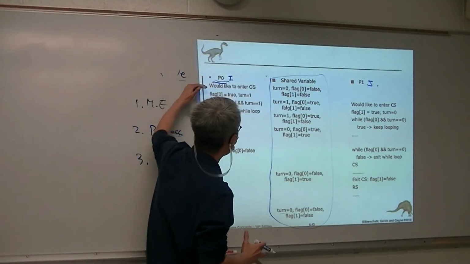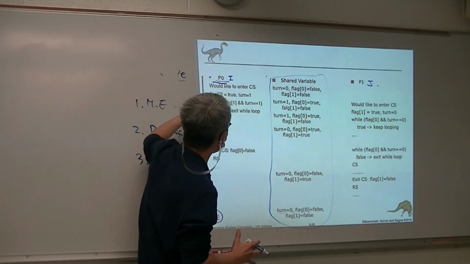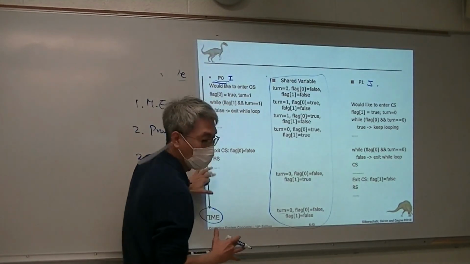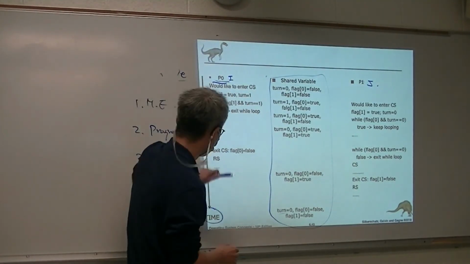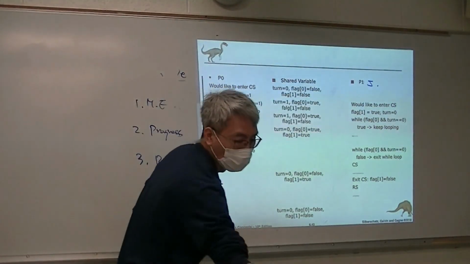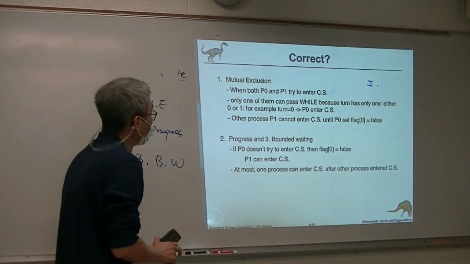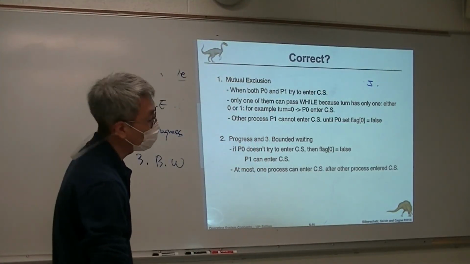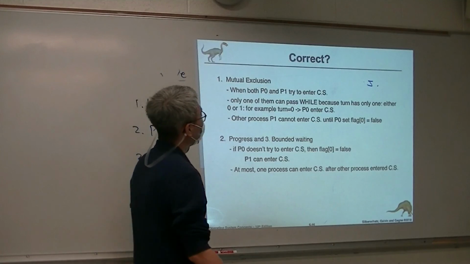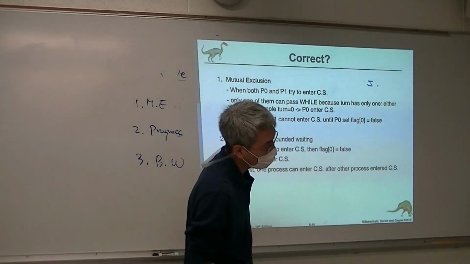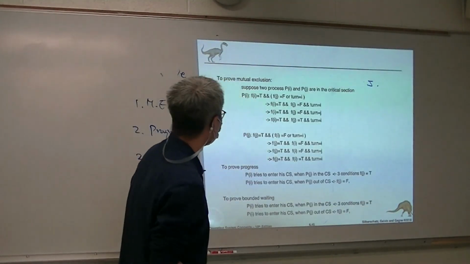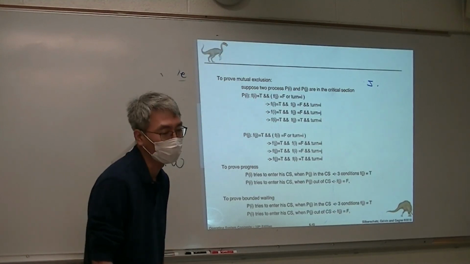So the first would like to enter the critical section by process 0. And at this time flag 0 is true and turn is 1. And so on. So you can understand this slide. And also you can prove whether it satisfies the three requirements of the critical section synchronization problem solution: the mutual exclusion, the progress, and the bounded waiting, and more details. That's the proof of that.